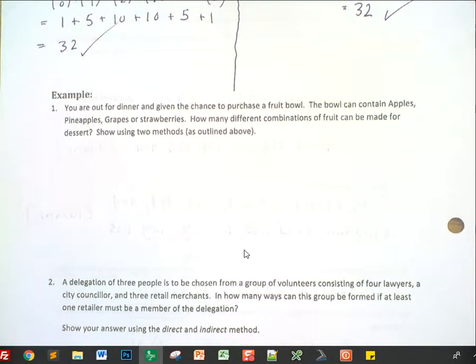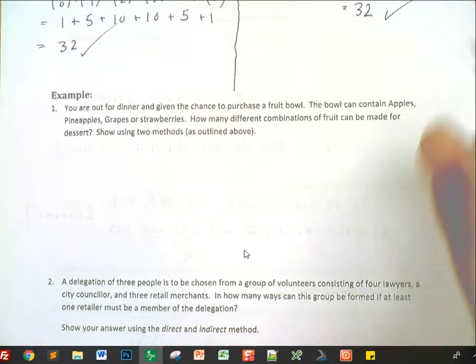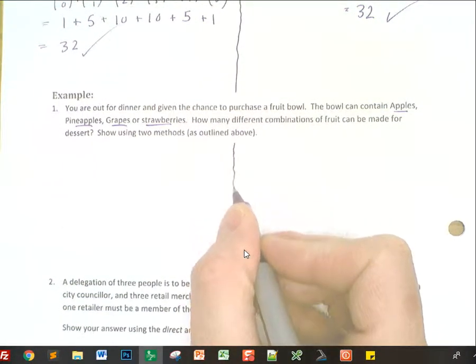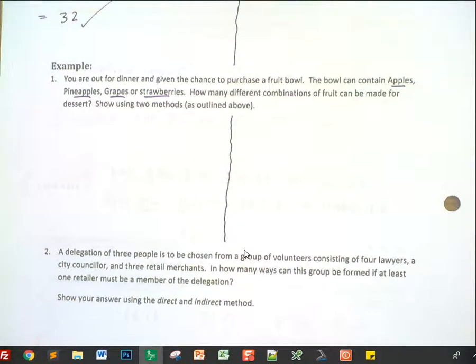Okay, so let's pretend you go out for dinner and you're going to buy a fruit bowl. The fruit bowl contains apples, pineapples, grapes, or strawberries. How many different combinations of fruit can be made for the dessert? Show using two methods. You might want to pause it and give it a shot yourself.